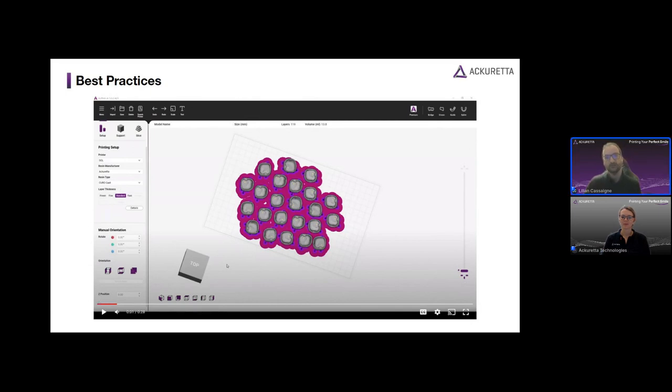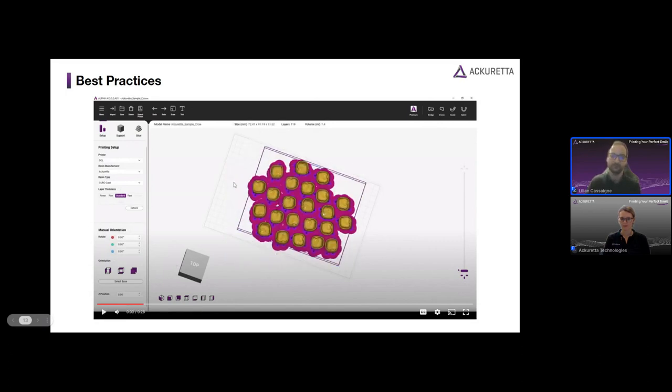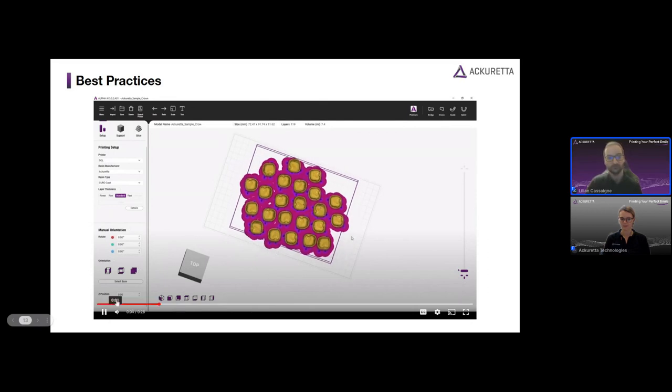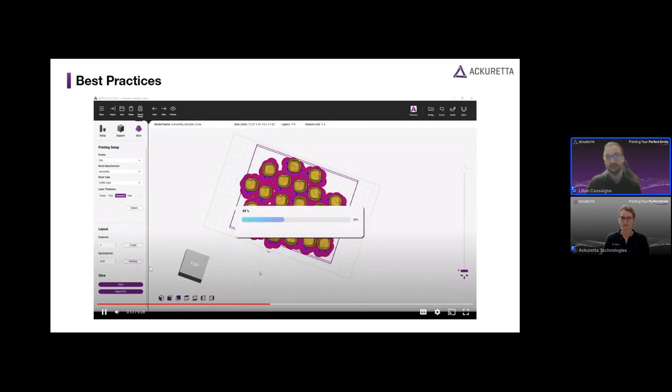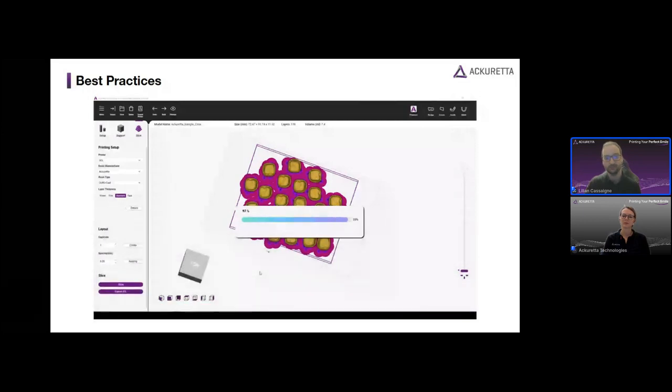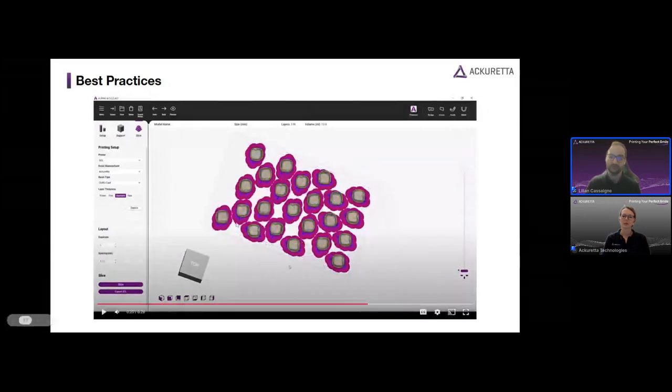Cast resins will often shrink a lot more than other applications. And this shrinkage force is greater the bigger the base is. So if you have a big base, you will run the risk that your prints will fall on the sides from the build platform. To avoid that, you should separate all your prints. A simple way to do this is to go into the slice menu on Alpha AI and just select a correct spacing and click nesting, and it will automatically nest your crowns with a minimal spacing in between each other. And then you will have a safer print.